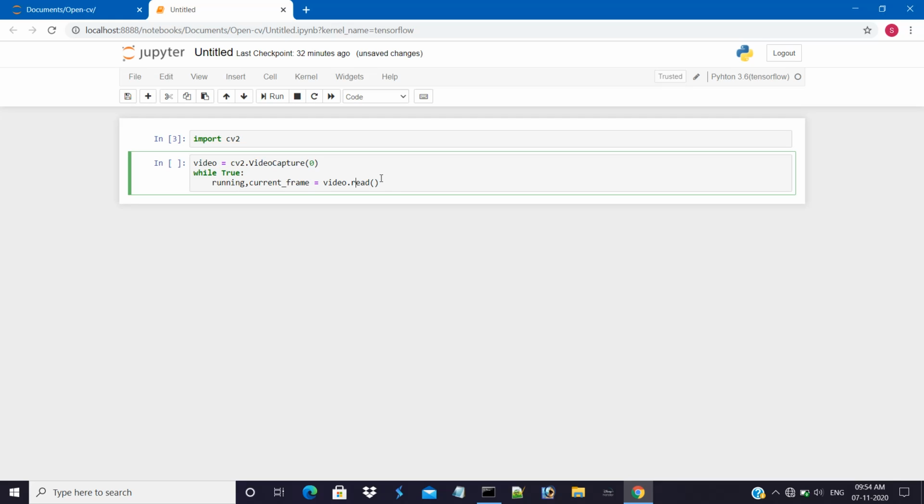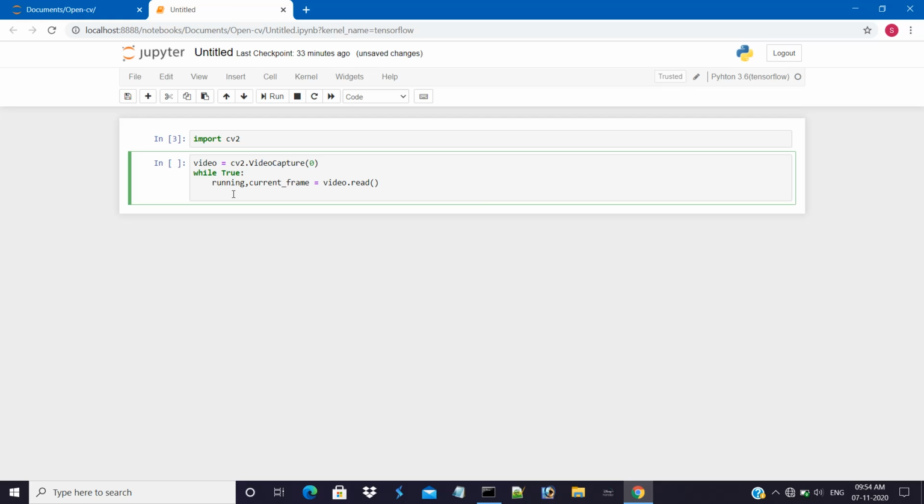Okay, so after reading the frame we need to convert it. Basically it is in RGB values, so we need to convert it into grayscale for better output, so that the dimension gets reduced.